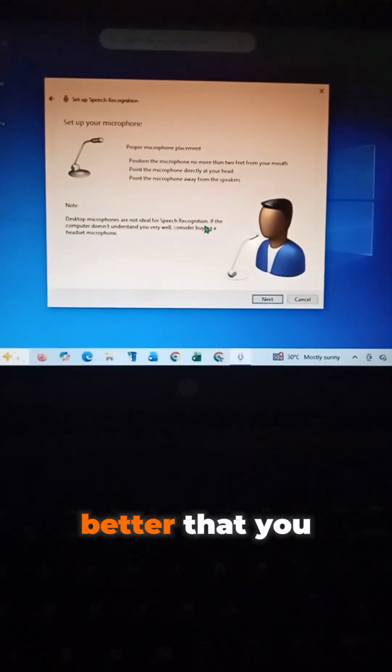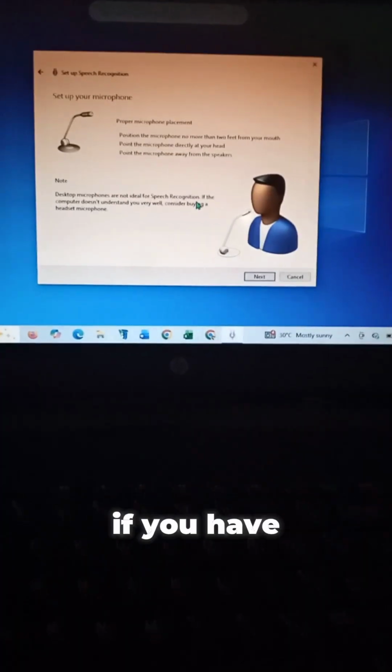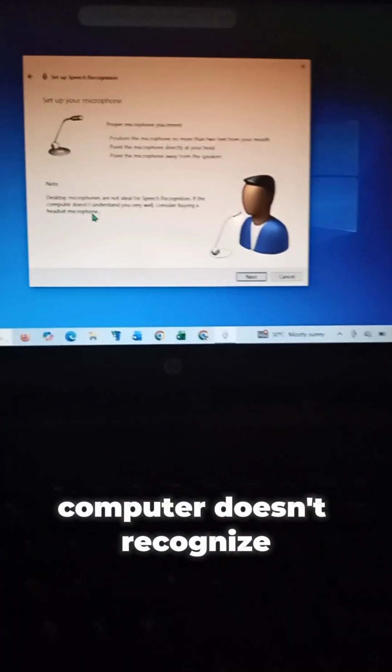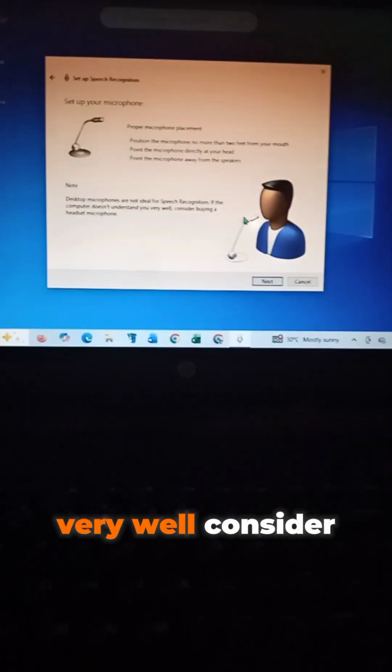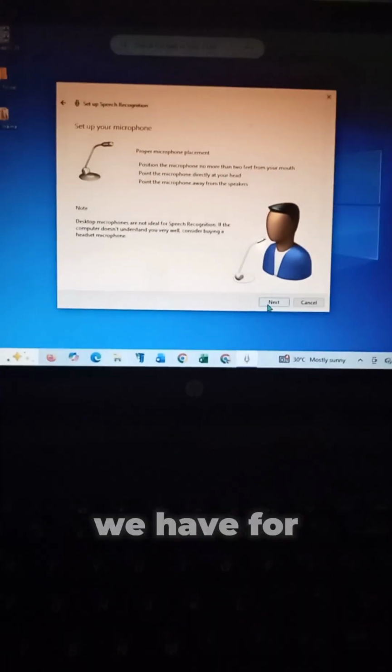It is better that you use an external microphone or a headset if you have one. If the computer doesn't recognize you very well, consider buying a headset microphone. But nevertheless, let's just manage what we have for now.